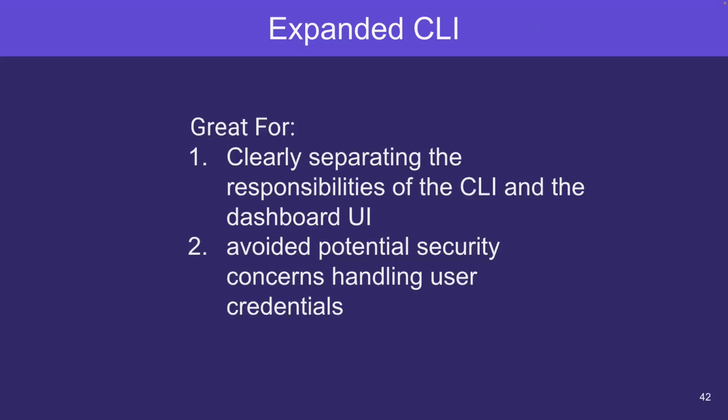This worked out great for 2 reasons. First, by clearly separating the responsibilities of the CLI and the dashboard UI, we were able to consolidate all AWS provisioning related code and CloudFormation templates into the CLI and keep the front-end code free from any resource provisioning logic. Second, we avoided potential security concerns when embedding a user's AWS credentials within Tinker. We took the security of a user's AWS credentials very seriously and wanted to avoid handling them within any part of Tinker.